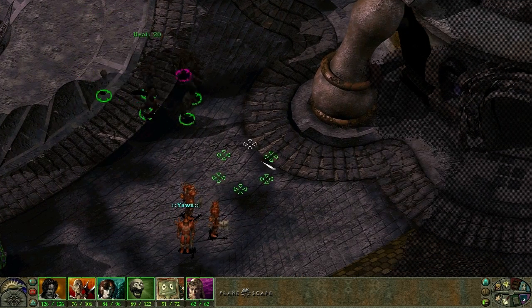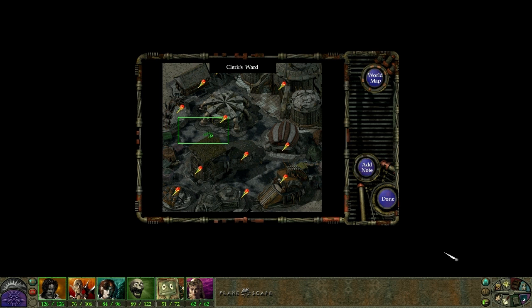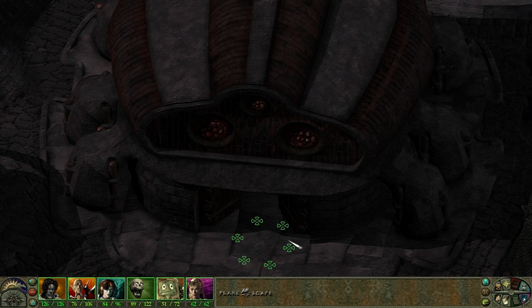Plane. Concordant opposition. Location. Sigil. Ward. Clerks. All right. Indeed.